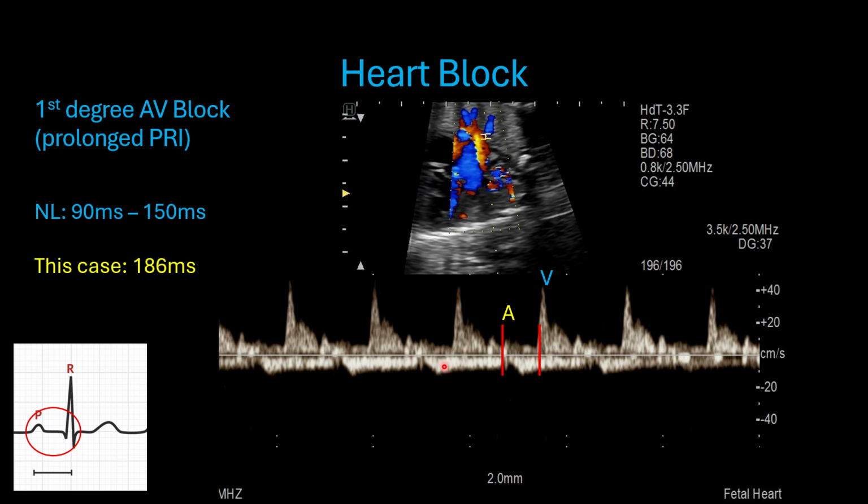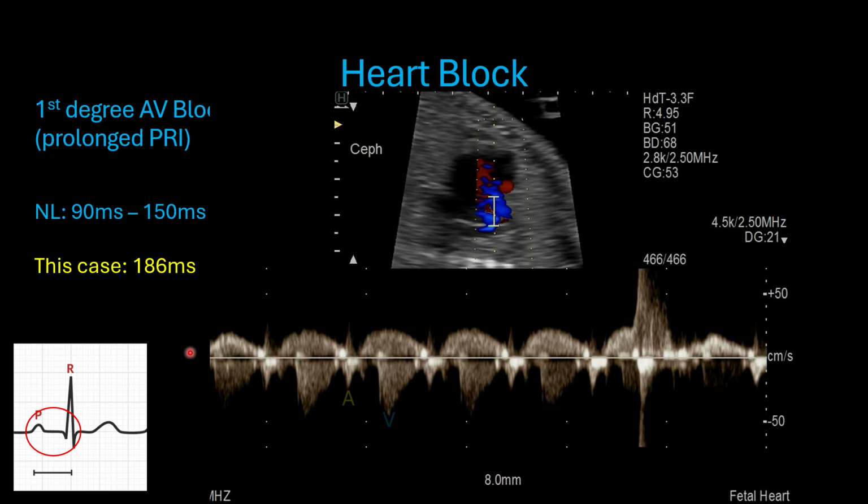And then you can corroborate that with the pulmonary vein, pulmonary artery. Here's the S and D pulmonary venous tracing on the bottom, and this is taken from that right pulmonary vein. And you can see the onset of the V wave here, and when you measure that, it matches up with the 186 milliseconds that we saw from the mitral valve inflow, aortic outflow.